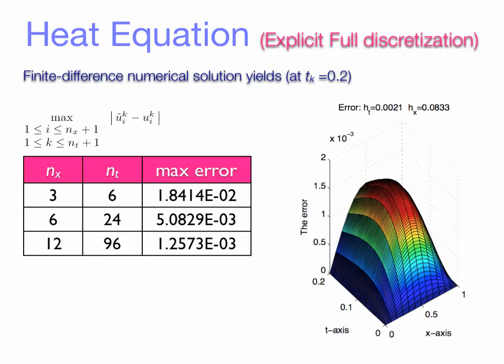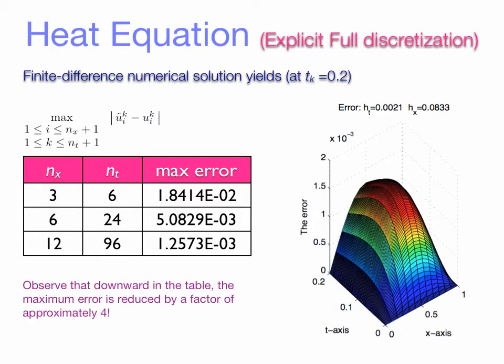If we look at the maximum errors encountered for all three successively refined discretizations, we see that the error at first is 1.8 times 10 to the minus 2, and it goes on from there. The ratios of these errors are approximately 4. Since we obeyed the rule of keeping the gamma ratio constant, the error was dominated by the second order accuracy of our spatial discretization. So when we doubled the number of points along the x direction, the error was reduced by a factor of 4. So this was pretty good.